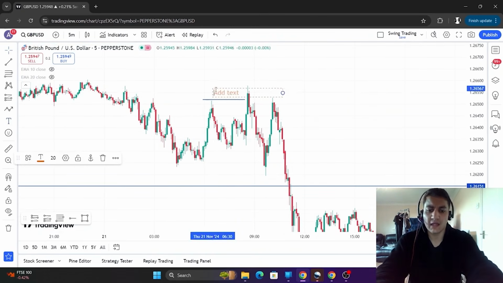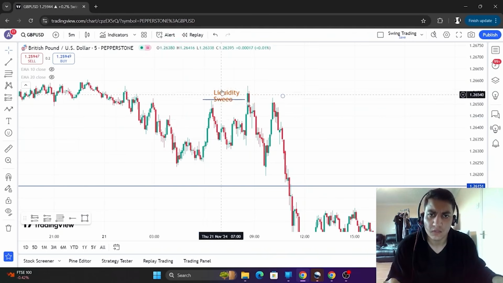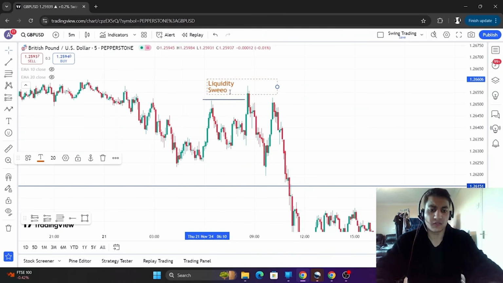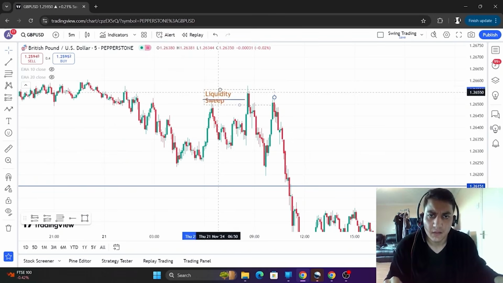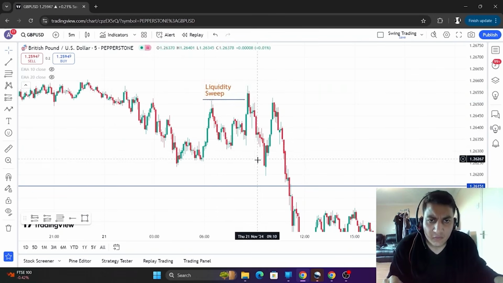So this right here is your liquidity sweep, right? And you're going to wait for this, and this is in London, sorry, this is in New York, right? The liquidity sweep. So let's mark this out. Liquidity sweep, like this, right? So this is your liquidity sweep right here, like that, right? Price aggressively moves down, and this is during New York, right? So this is a New York news candle.